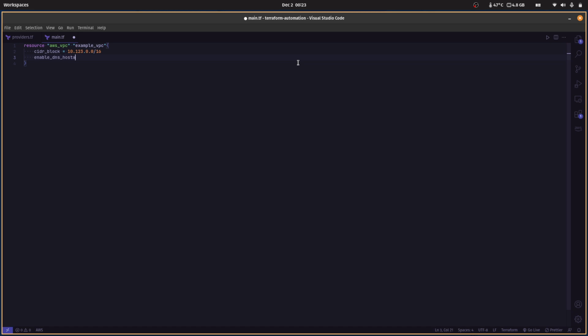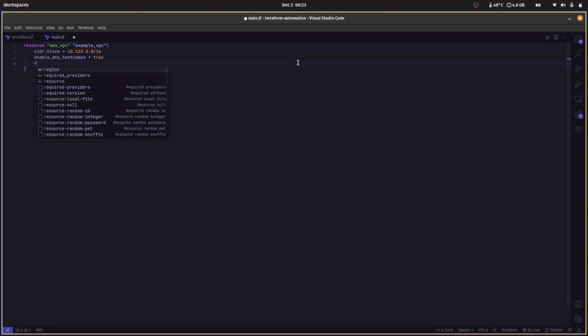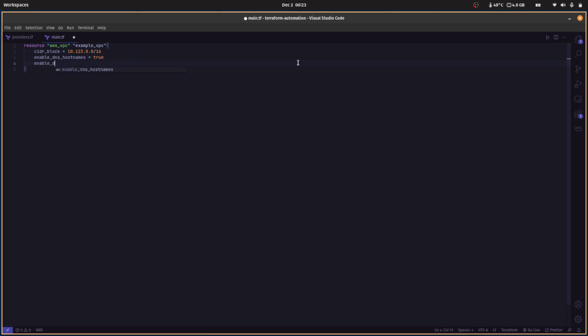Now finally what I'm going to do is add tags. So tags equals, and these tags are going to go to AWS. This is not just a logical thing, this does go to AWS as a tag on the resource. So for tags, we're going to give it a name tag of MTC_VPC, just like so. All right, that is honestly about it for a simple VPC.